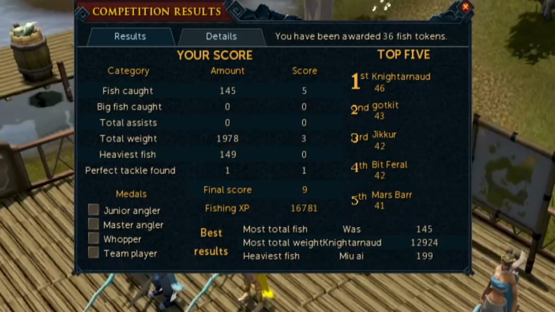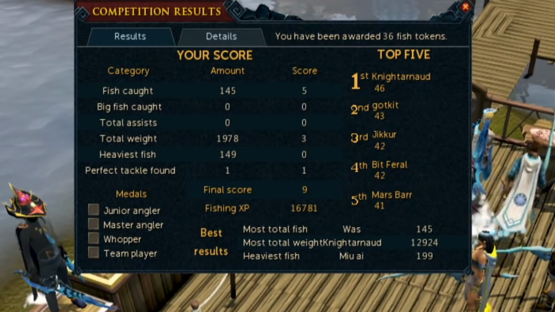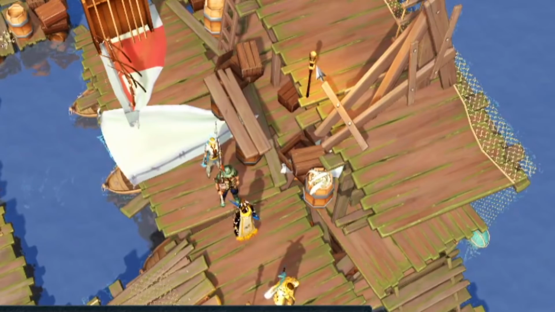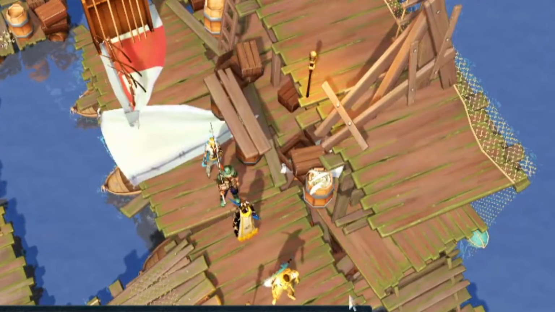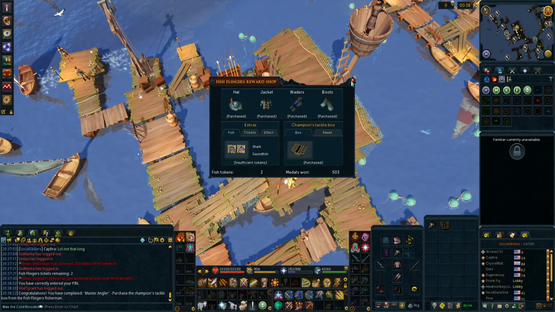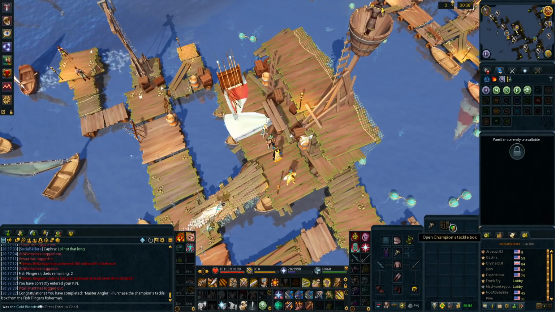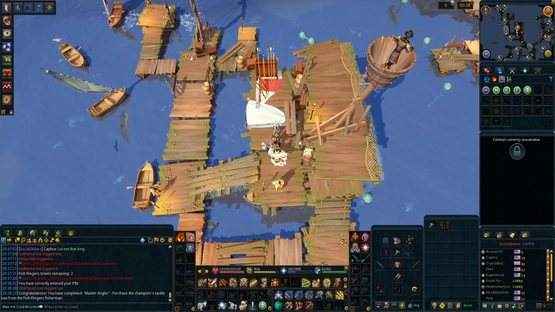And that is our last game of Fishslingers. We got 36 tokens. I kind of timed it so that we would get the almost exact number of tokens we needed. And if we claim the reward from the fishermen, we can now actually purchase the champion's tackle box, and we are done the Master Angler trim requirement. Boy, am I happy to be done with that. And we are just going to throw this in the bank and probably never use it again.